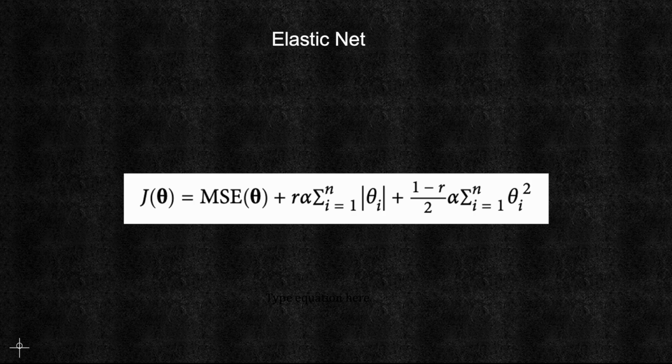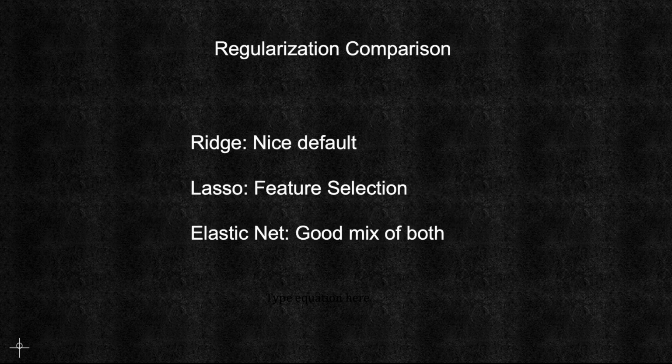So far, we have covered 4 different cost functions: MSE, Ridge, Lasso, and the elastic net. Which one should we use for linear regression? In general, it is best to include at least some degree of regularization. Ridge regression is a good default choice. But if we suspect that some features are irrelevant, elastic net or Lasso may be a better option, because Lasso can behave unpredictably when the number of features is much greater than the number of samples. It may select too few features or produce inconsistent results.